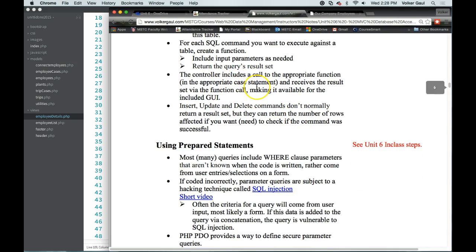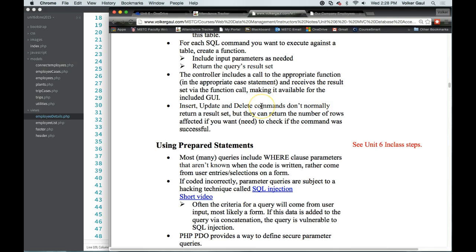So the ultimate result here is the controller is going to call the function. We write the commands in the controller. If I'm going to generate a list of employees, I, the programmer, have to know that I need this and this and this from the database, however many it is. For a list, it's one. I call the appropriate function. The function does its job, sends me an array. The array is now available to the view because it's in the controller. So now the view can look at that array and process it and spit all kinds of stuff out.